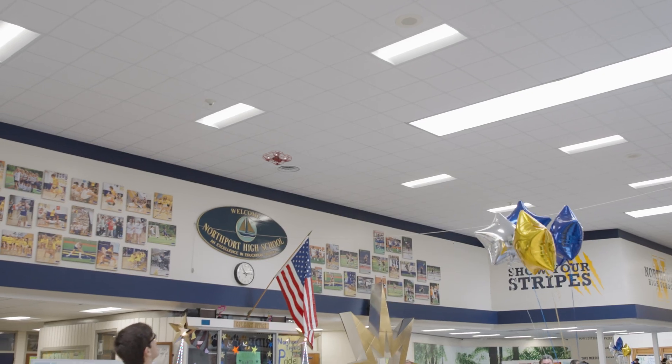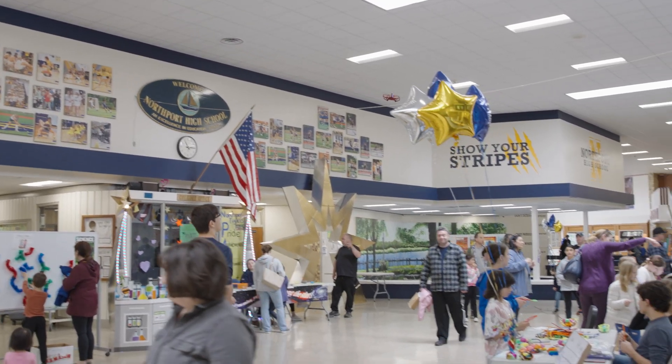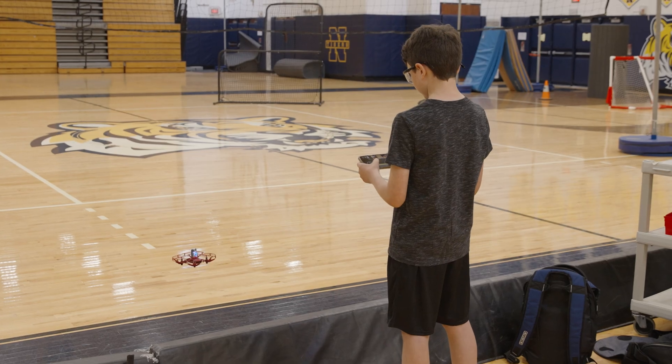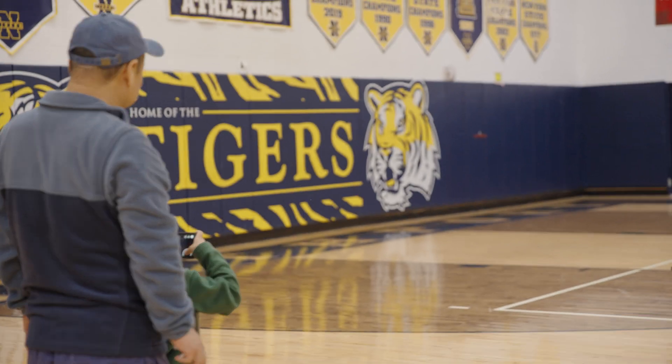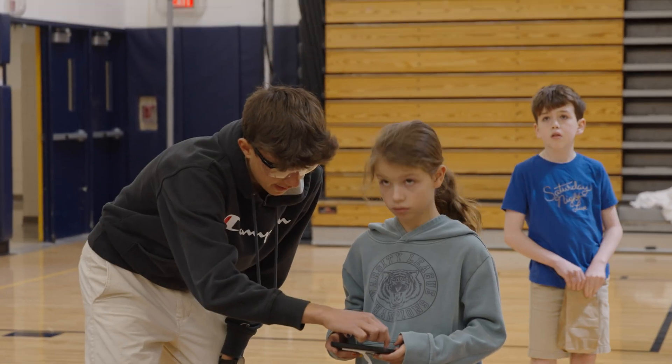It's very important to capture their interest in 6th, 7th, 8th grade and even earlier, otherwise they will not take STEM programs into high school. So we geared the Get Smart summer camp to start gaining the interest of students in those ages. It's been a great turnout — students are loving the drones.